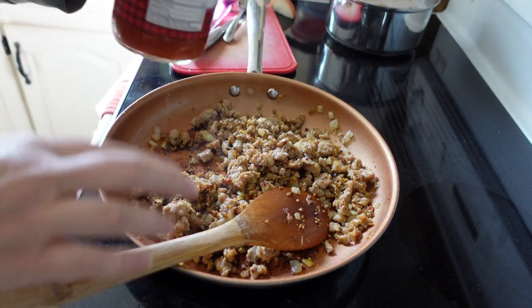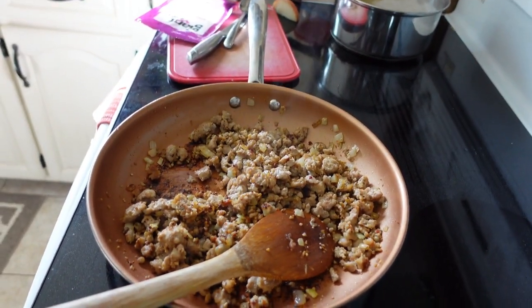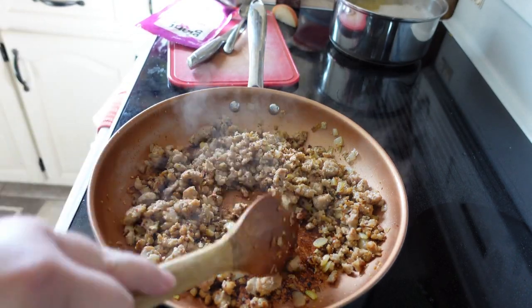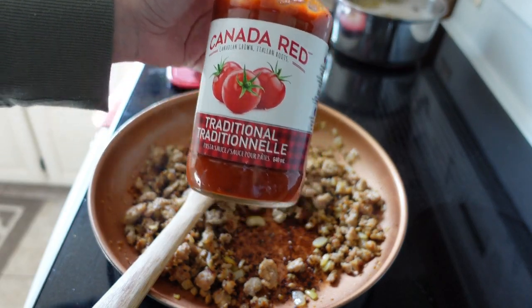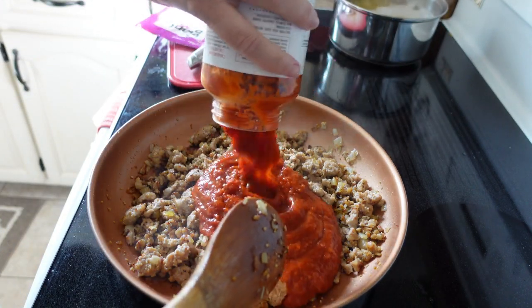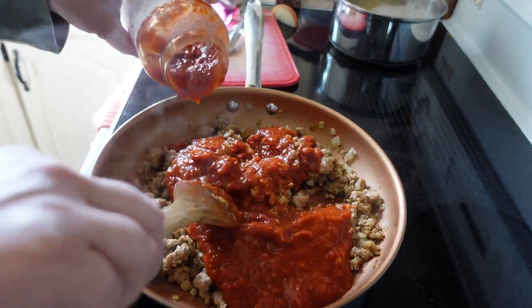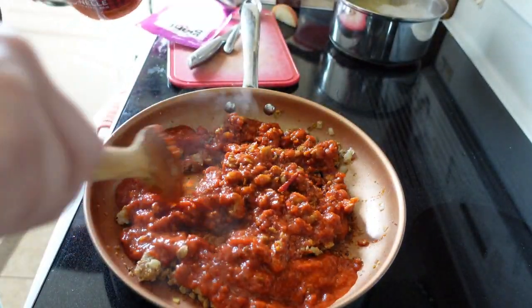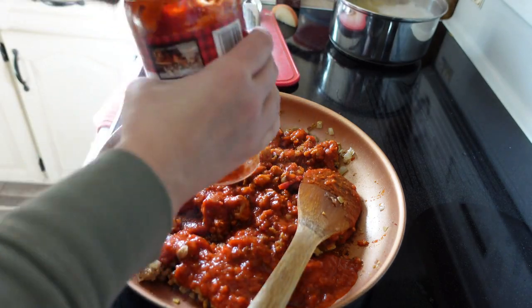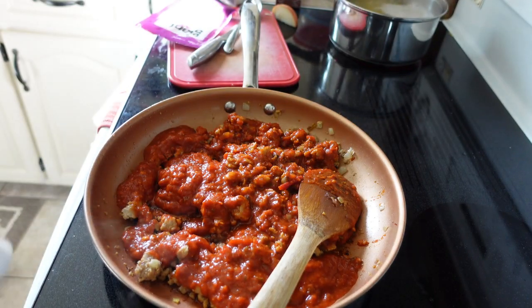All right, we're back from Ben's piano lesson. I have my pasta cooking on the stove. I'm just re-warming my meat. It's starting to stick here. I'm just going to add a can of this Canada Red pasta sauce. And I'm just going to put in a small little bit of water to get the rest of that in there.